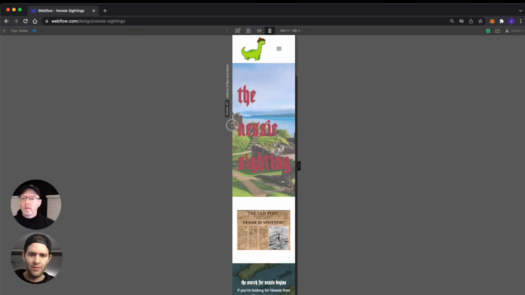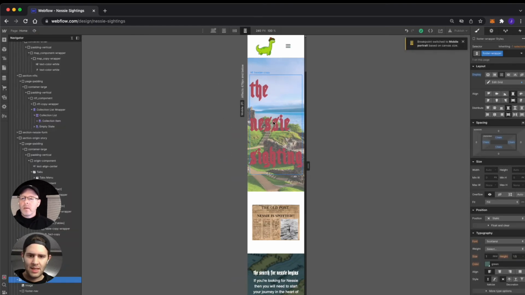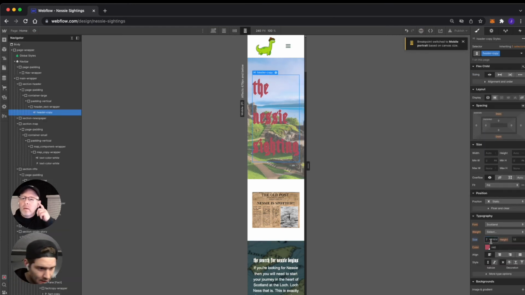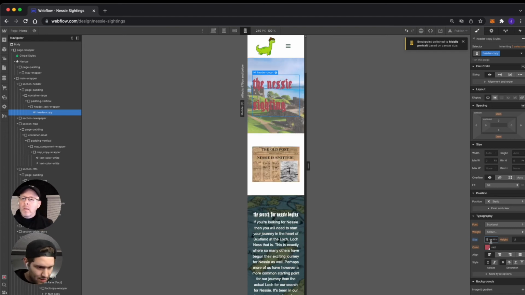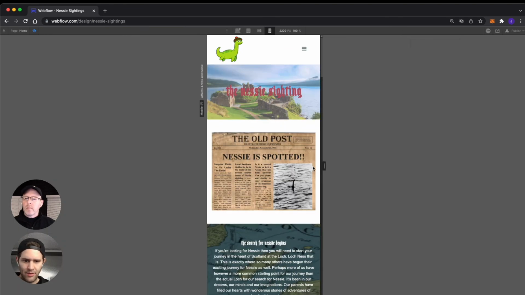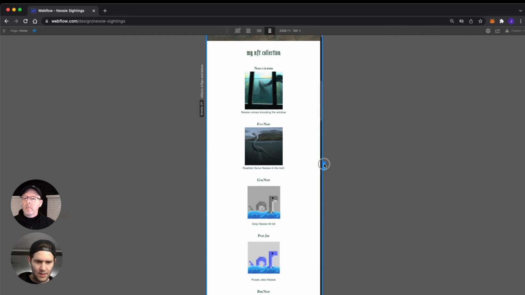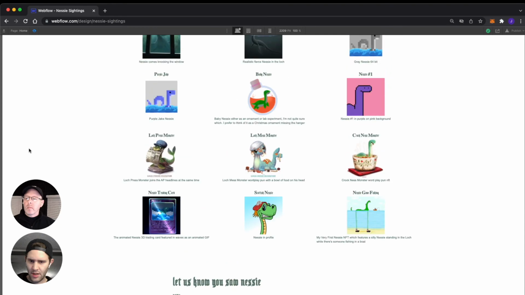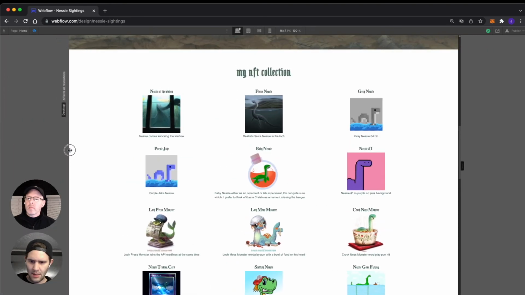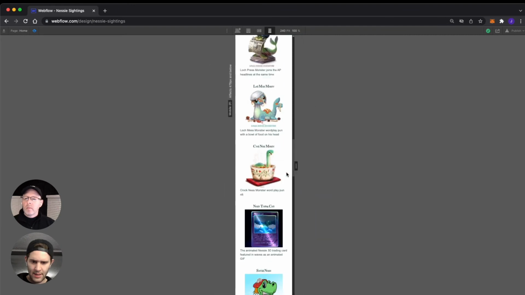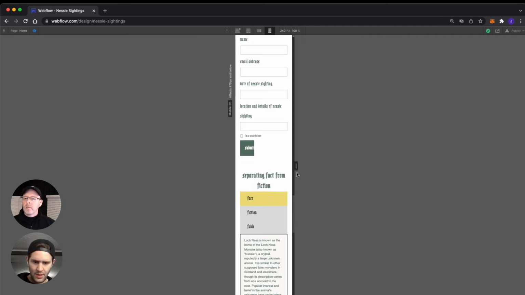So we're actually going to scroll down and we're going to grab this and then grab the copy and we're going to change this from 7, let's try 7, let's try 6, let's try 5. All right, let's go with 5. And that's what that looks like here. All right, let's go back to preview mode and let's try these sections, starting all the way up to the top, scrolling down to our NFTs. Looking good, looking good, looking good. Very nice. Let's go down to this section.